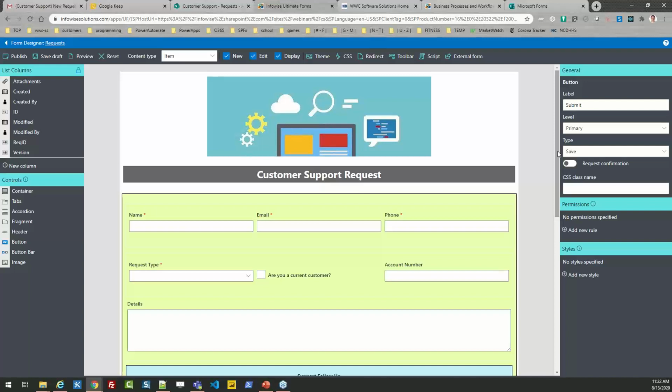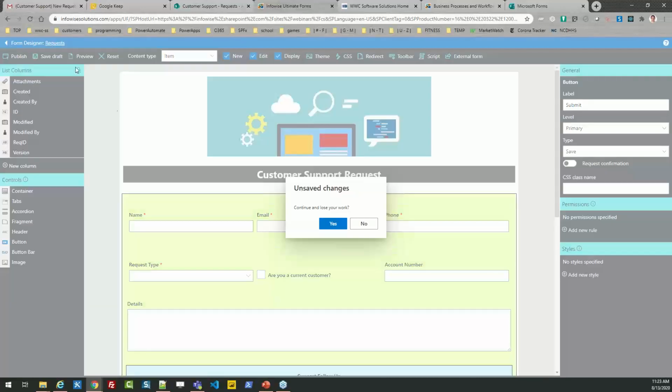That's pretty much it. There's a lot of things that you can do in Form Designer. I'm not going to delve into all of that. I just want you to understand that it's a very nice, clean Canvas interface, drag and drop, very easy to work with, no programming. It's intuitive, and there is nothing at all like this in SharePoint otherwise. It's a really nice thing to have available.